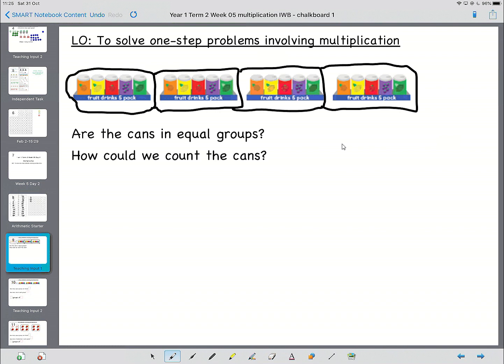But that takes ages. Could count them in twos. 2, 4, 6, 8, 10, 12, 14, 16, 18, 20, and you might want to use a number square to help with that. But they are actually neatly set up in groups of five. So shall we count them all in fives? 5, 10, 15, 20, which is definitely the quickest way we could do it. So we would count them in groups of fives.